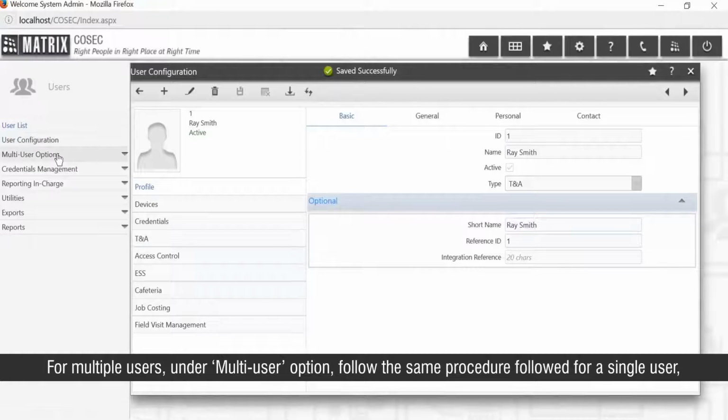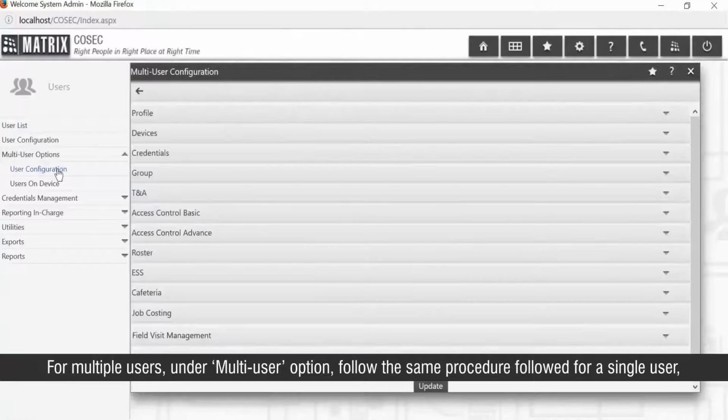For multiple users, under multi-user option, follow the same procedure followed for a single user.